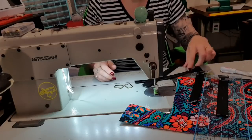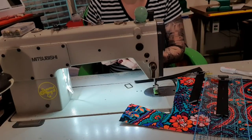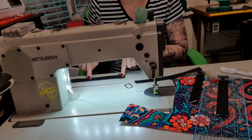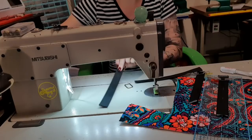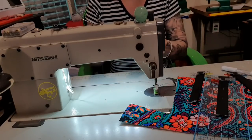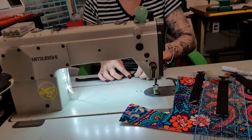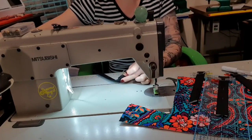But you could do 1 1/2, 1 1/4. I wouldn't double it all the way. That will be a very thick bag to sew, especially at the base. And you also want to make sure that the join is face up when you're doing this, so that they're not going to be on the outside. Fold it over. So this works the same with all size rings.